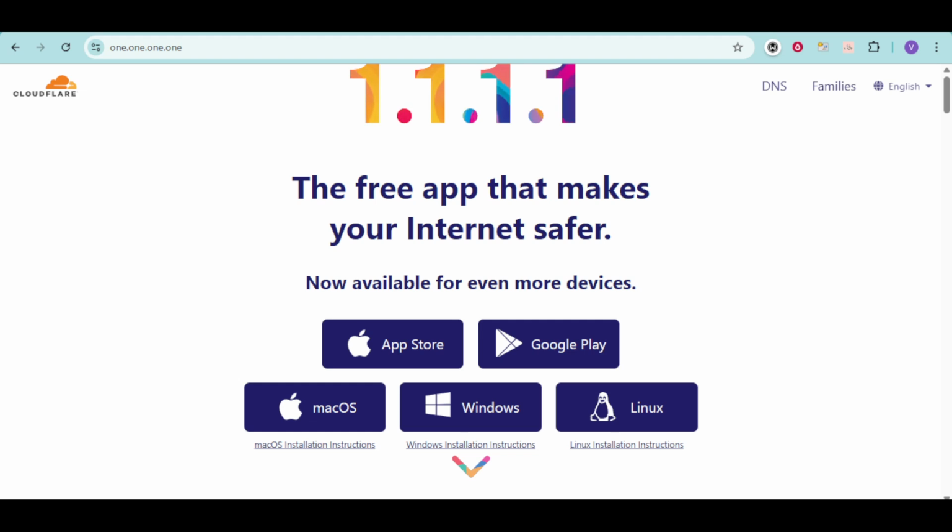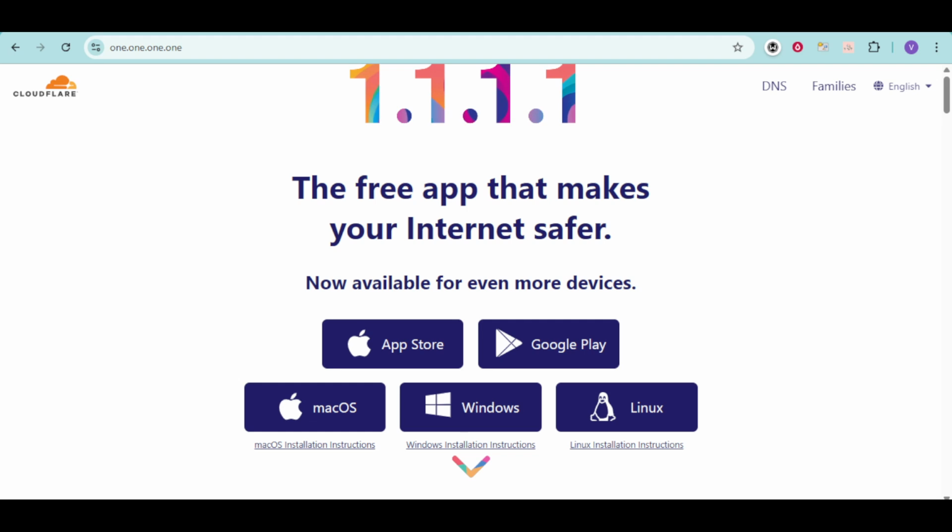Once the page loads, you should see information about Cloudflare's privacy-focused DNS and the Warp service. Here, Cloudflare may refer to the app as the Cloudflare 1 client, 1.1.1.1, or still use Warp in the branding. That's normal. The key point is that this is the official Cloudflare client for both consumer and zero trust use.